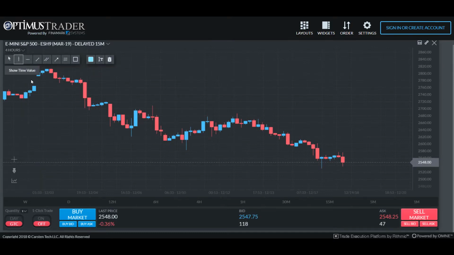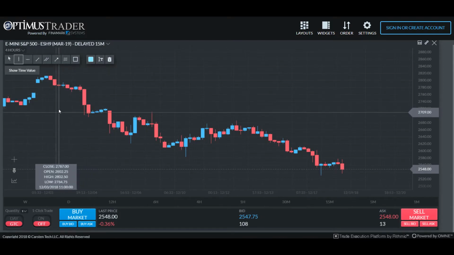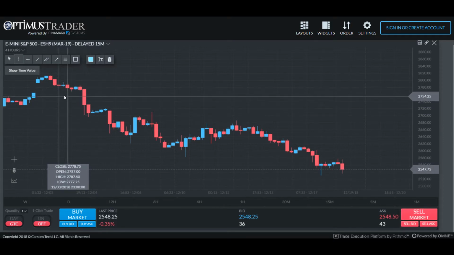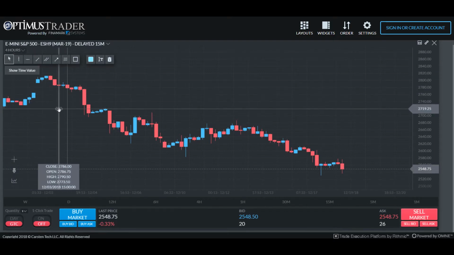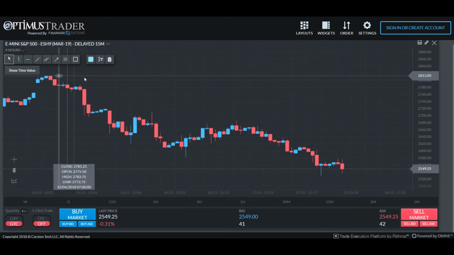up next. So if I do place a vertical line, as you can see, depending on where my crosshair is, and if I left click, a vertical line is placed. Now going back to the selection tool, I can hover over it and it does get highlighted. And then as you can see here, I do gain access to my text, delete, and coloring tools.